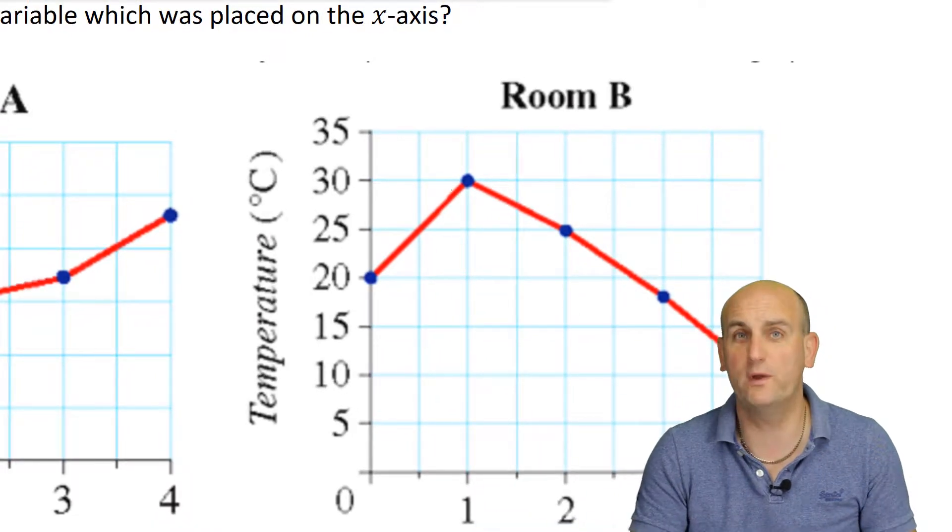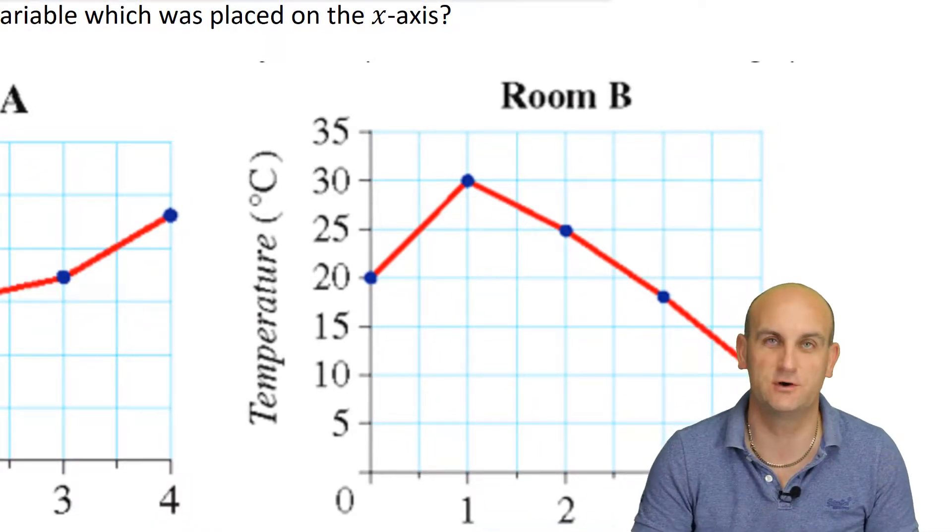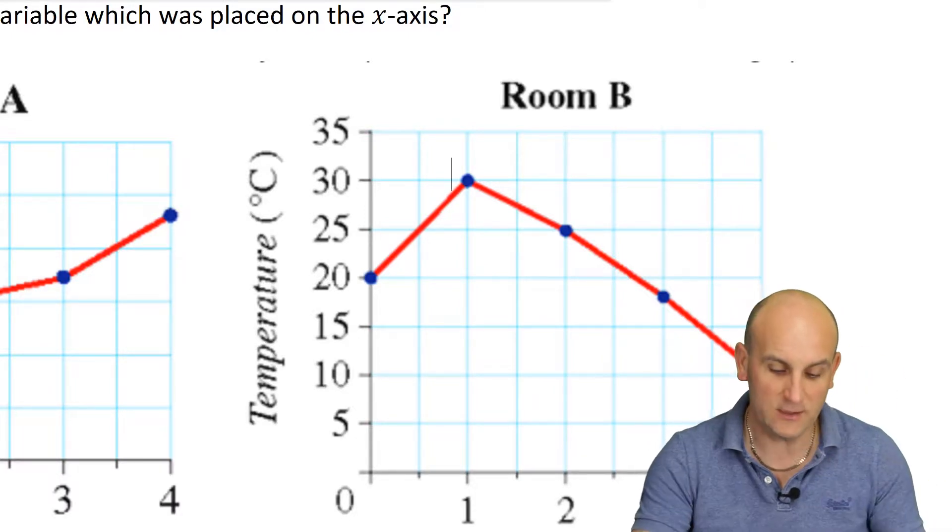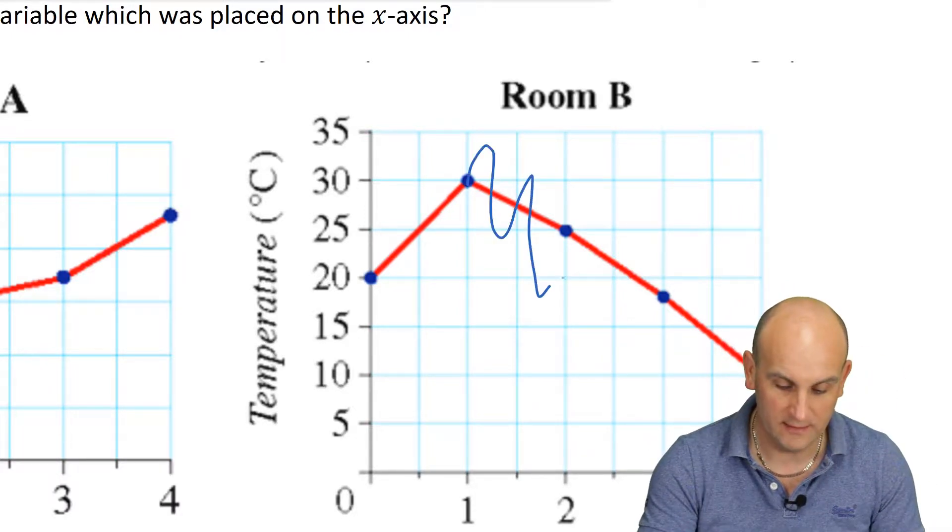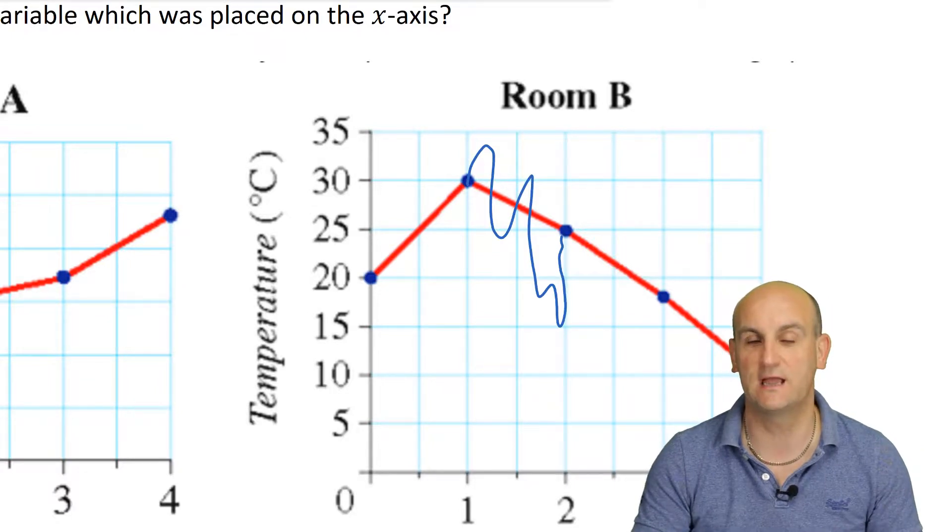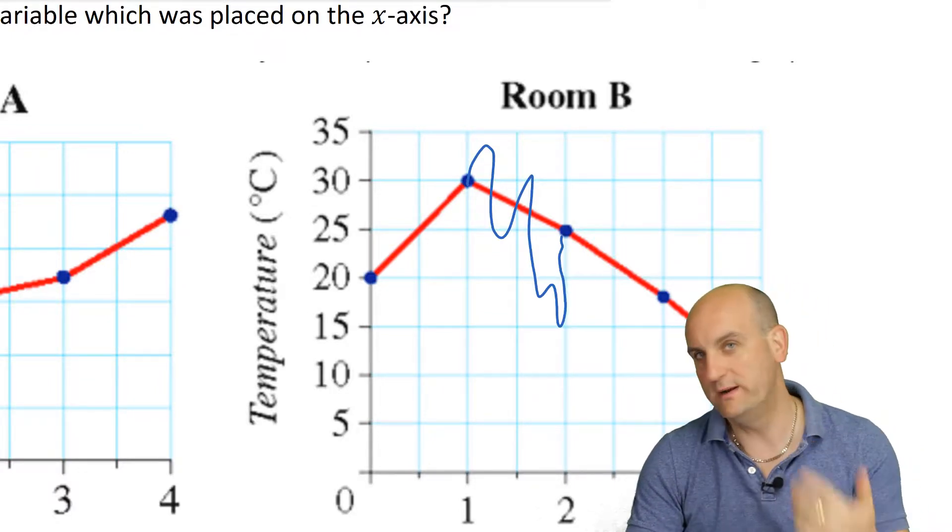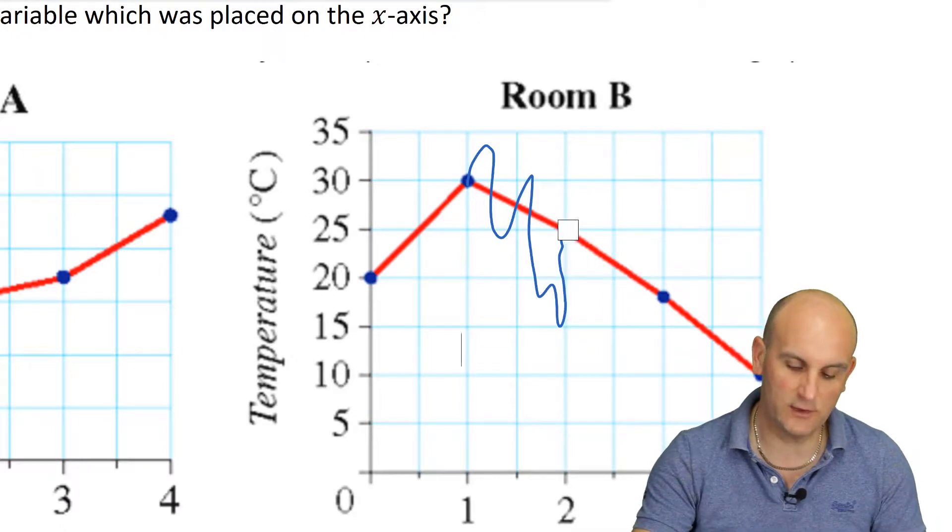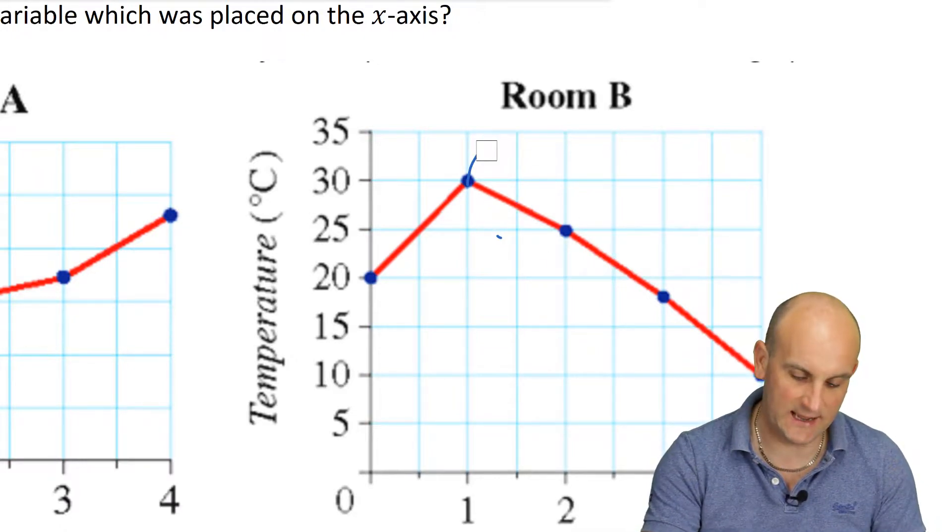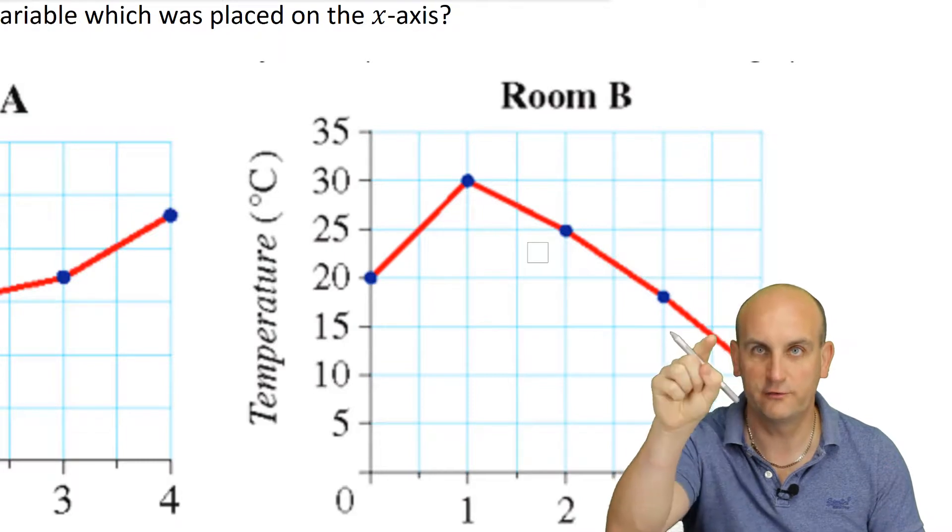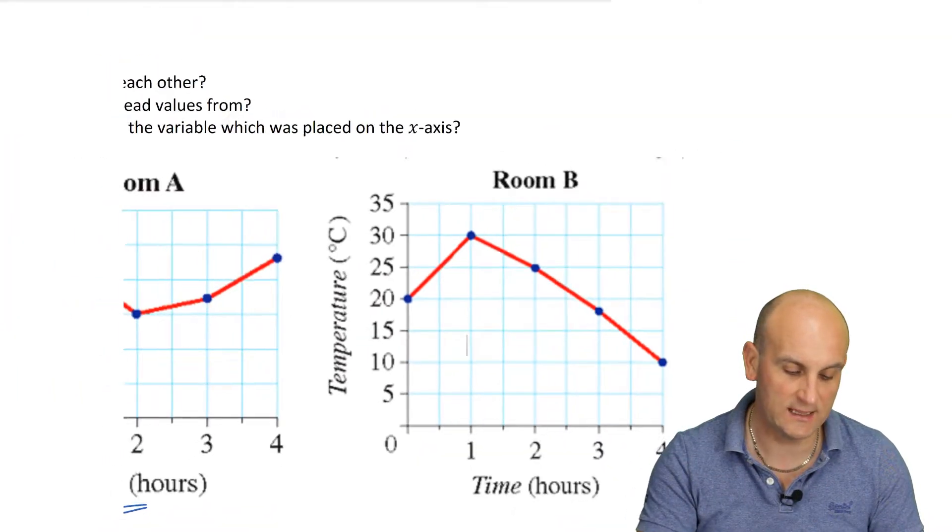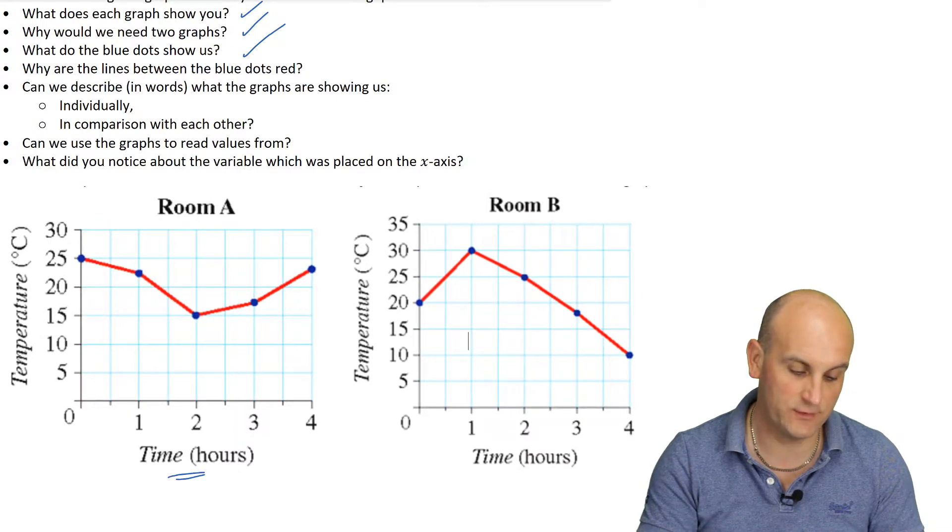But what about these red lines? Well, I am not going to sit in that room and every one second take the temperature. So what we do is we take a best guess at what we think has happened to the temperature between each point I've actually taken a measurement. And that's literally it. I've measured the temperature at time one. I've measured the temperature at time two. And then I draw a line between them, hoping that's what the temperature's been. Now, me being me, when I walk into a room that's got some sort of temperature control, I have a bit of a laugh. I grab it, I turn it up, I turn it down. So actually, what might really have happened if I got hold of the temperature scale was that. But we don't know that. So actually, as it turns out, we draw straight lines between each of those dots to say, well, that's what we think has happened in each of those rooms.